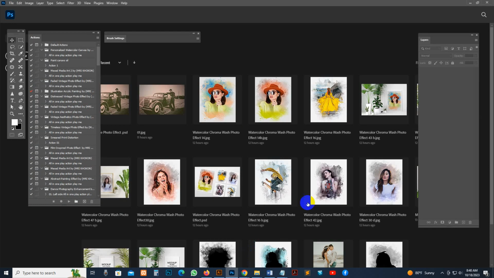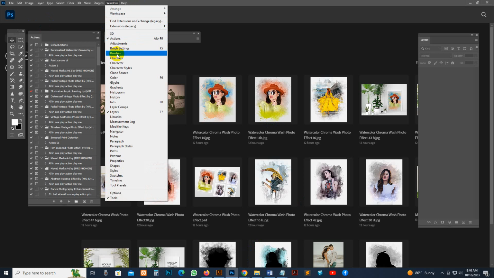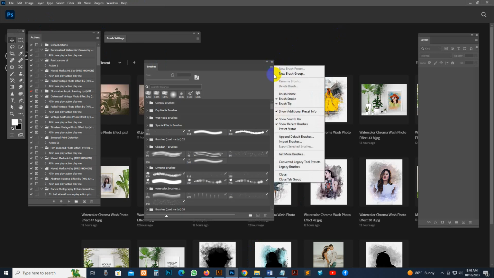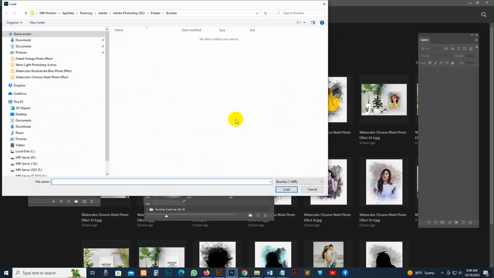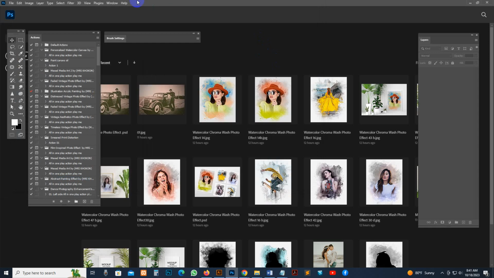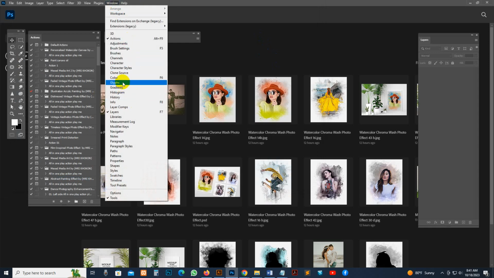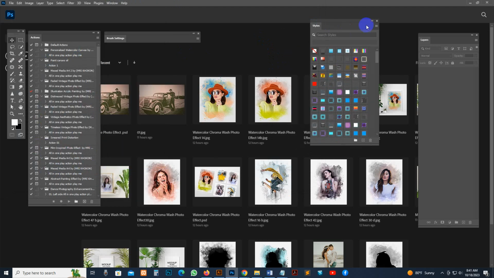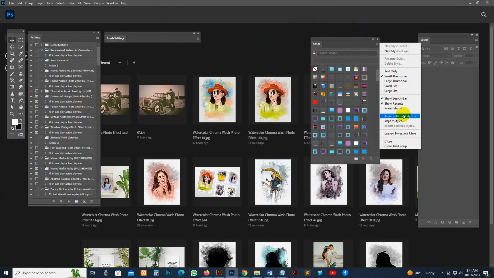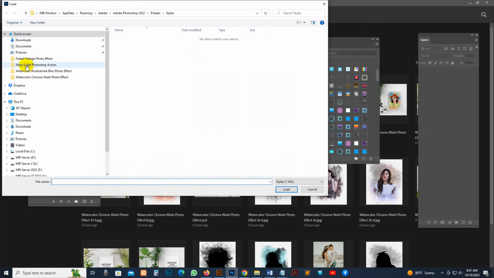Okay, go to my Photoshop and go to Window, and I need to load the brush. Click this hidden option there, the more option, and import brush. Find my download file, like this one, the main realistic file. There is the brush format, select it and click the load button. Now it's loaded. Go to Window, and now we want the style option to show. Go there and import style. Again go to my download file, there is the style, select it and click the load button.